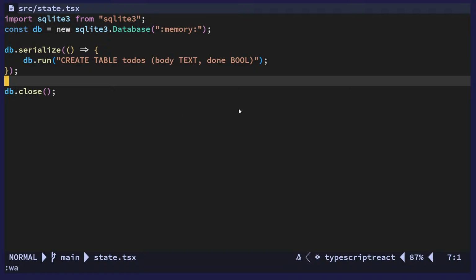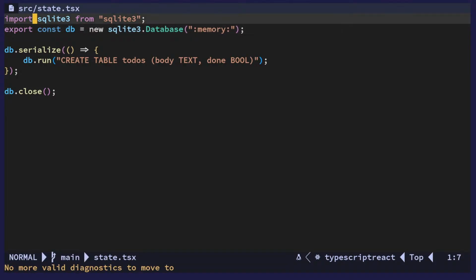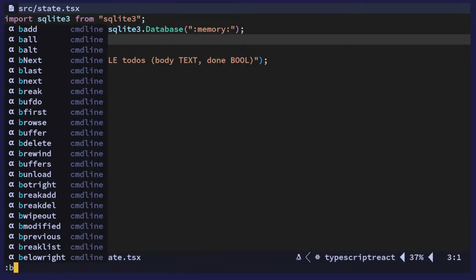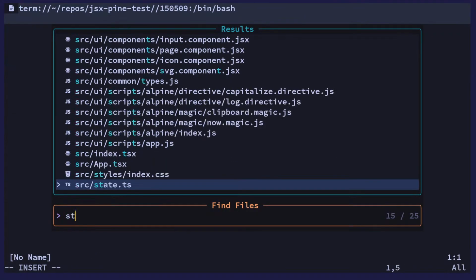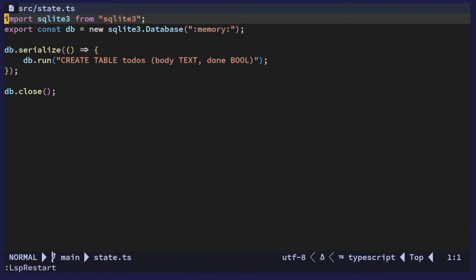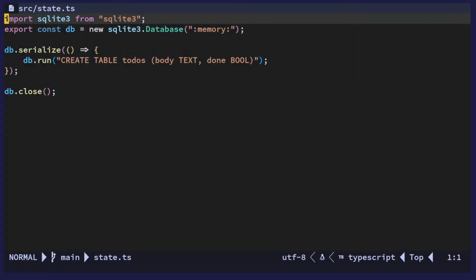Okay, anyway. Let's do export. Is that our thing? Okay. It's not TSX though. I'm just gonna do that.